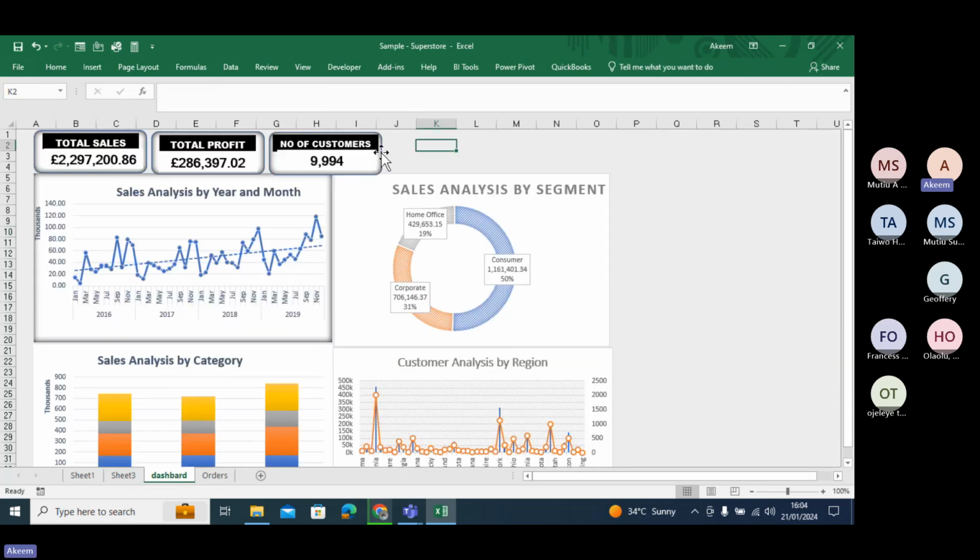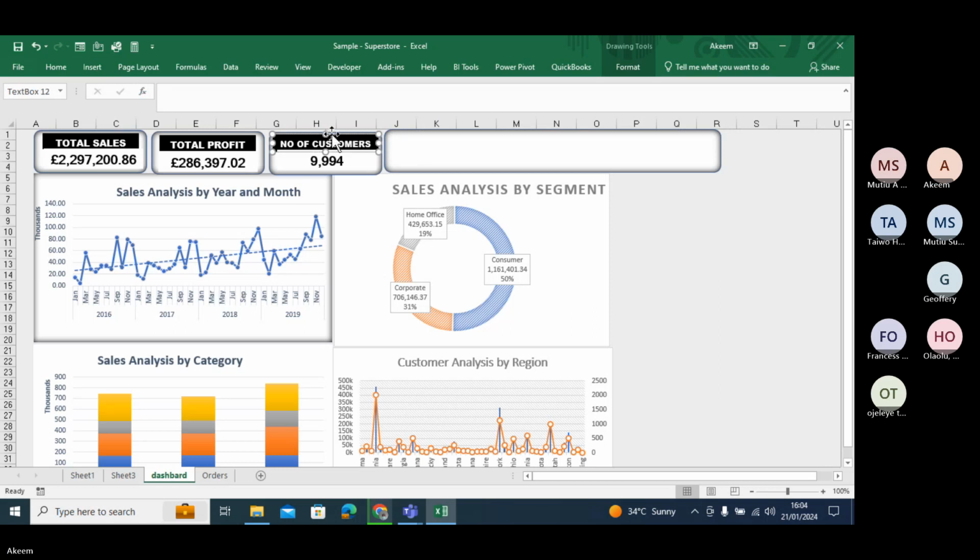Okay, like this. Now the last one here, Control D, take it to the side. Let's give it a name. Let's make it like this. Let's call it insert text box again, or we can bring this one. Control D. Control D. Drag it here. We can have this like this.